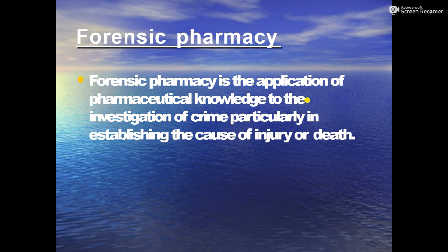Forensic pharmacy is the branch of pharmacy by which we can apply the tools of pharmaceutical knowledge. So with the support of pharmaceutical knowledge, we can investigate a particular crime, and this crime is related to injury or death. So in this branch of pharmacy, how will you find out the cause of the death or injury?